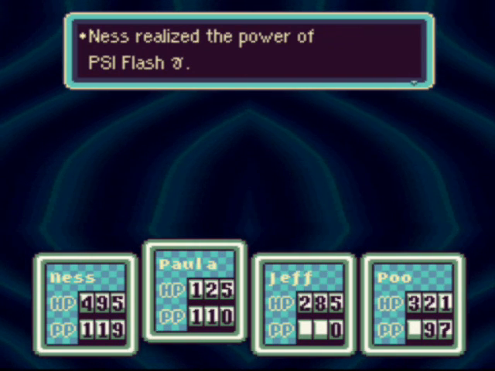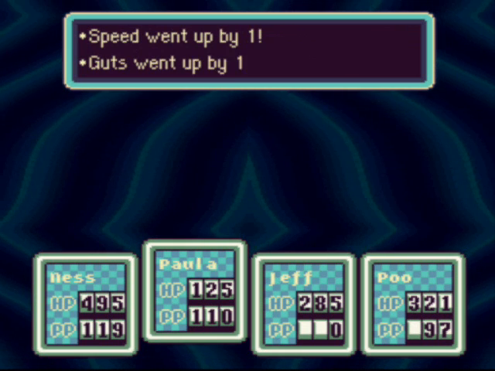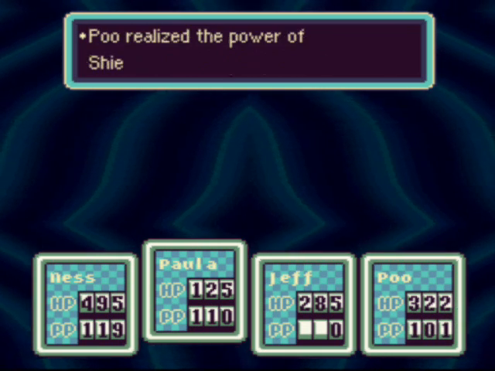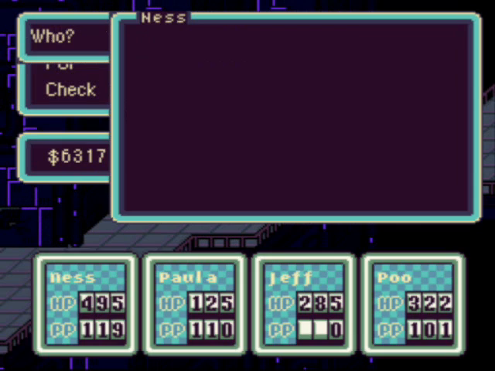And he also learned PSI Flash Gamma. And Poo leveled up. I believe that's him, right? Or is it Paula? I don't remember. Let's see. Yeah, it's Poo. He learned Shield Omega, which gives a power shield to everybody.